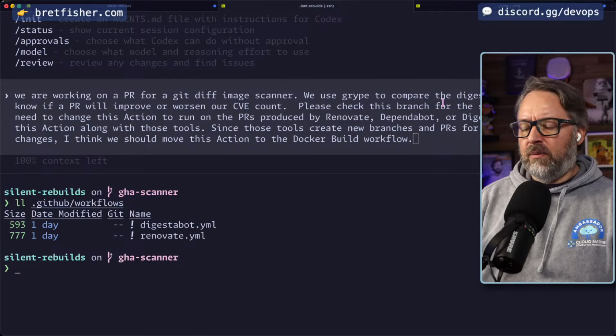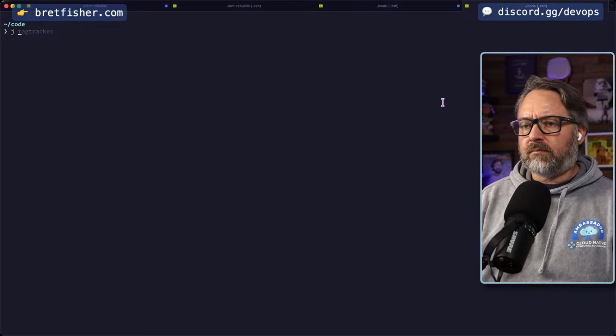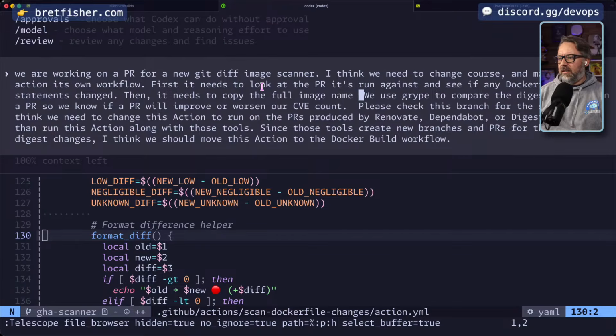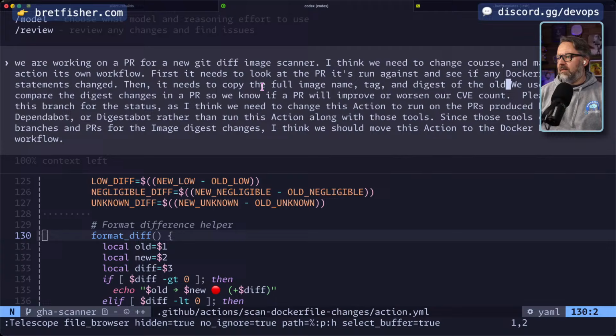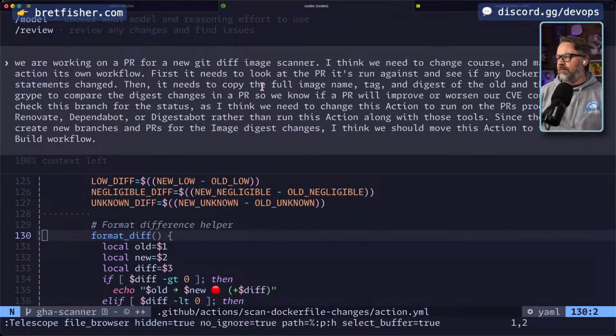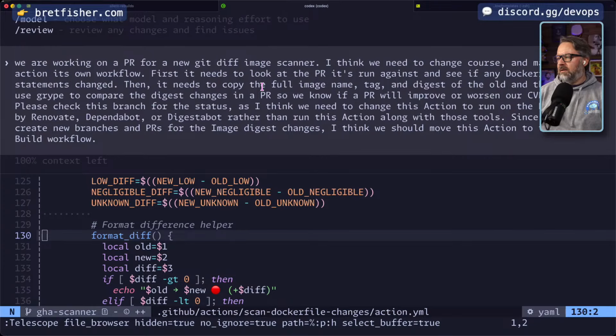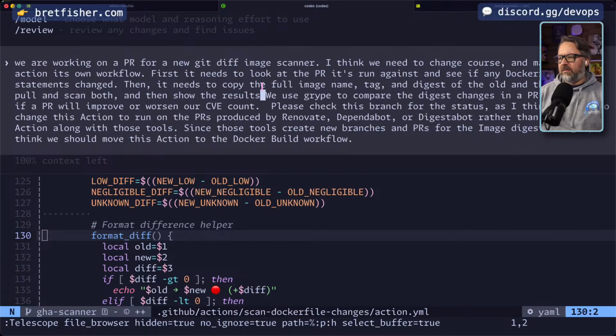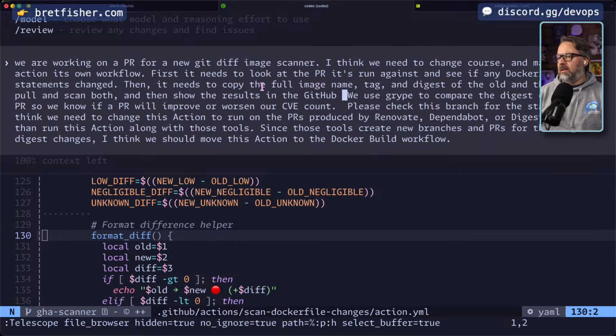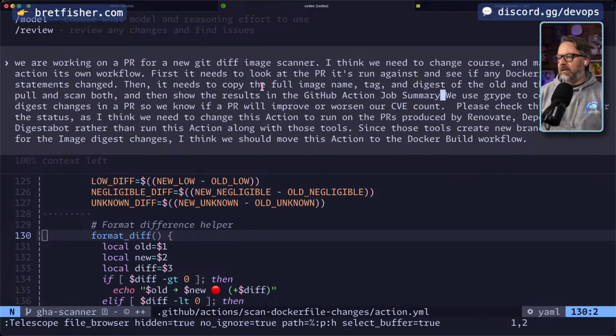Take the tag and digest of the old and the new, then pull and scan both and then show the results in the GitHub action job summary.